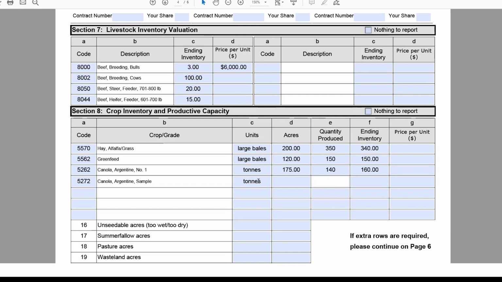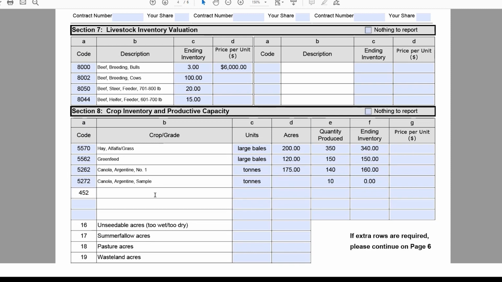He actually only produced about 10 tons, but no, I'm going to have him sell it. He doesn't want to track that and be affected by any heated grain. So zero ending inventory for that sample canola because he sold it within this fiscal year.